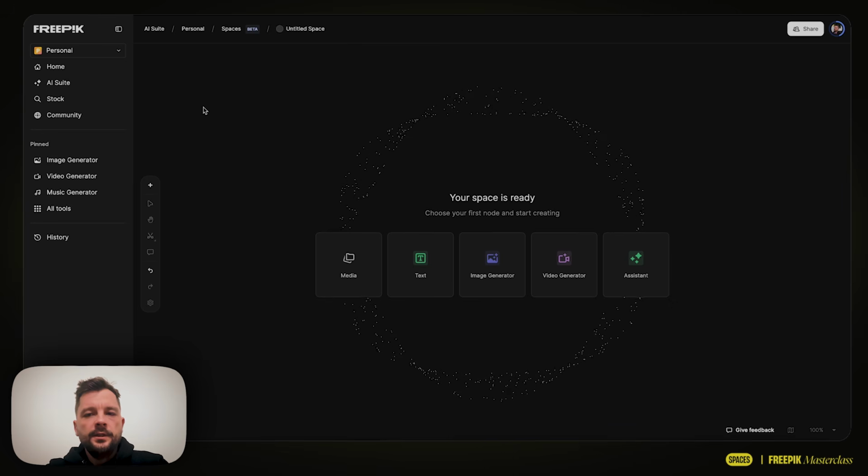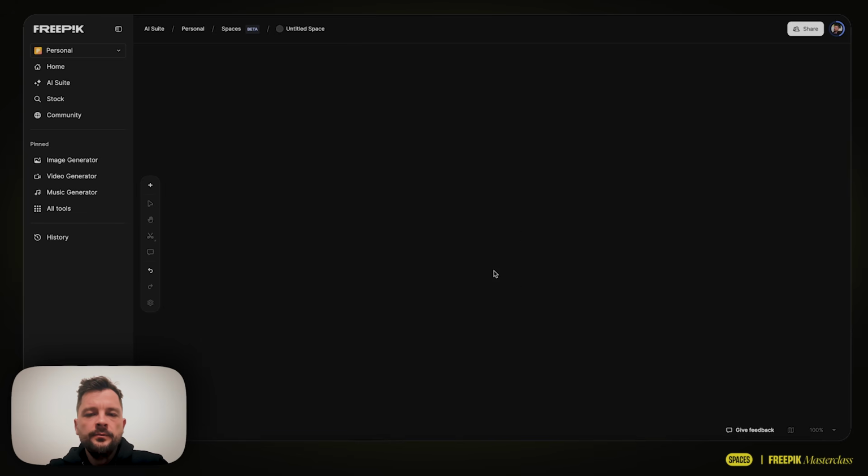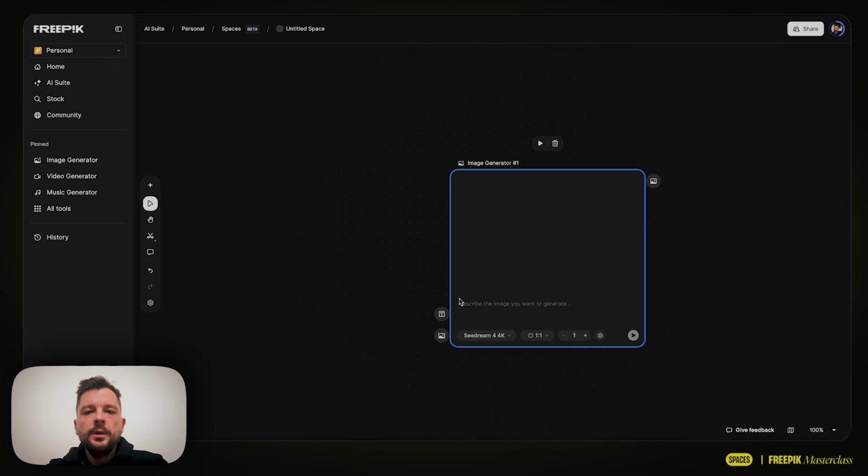If you would be generating an image, you would need to have an image model that should generate it. So we could click image generator and it will give you such a cube. And here you can pick which model should do the work, and those are the same that are present with the standard image generation process.